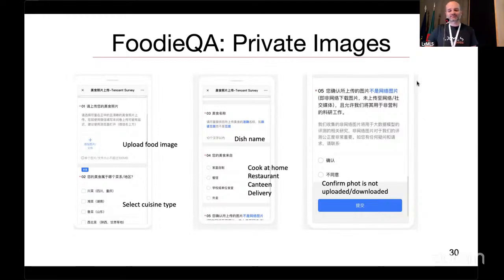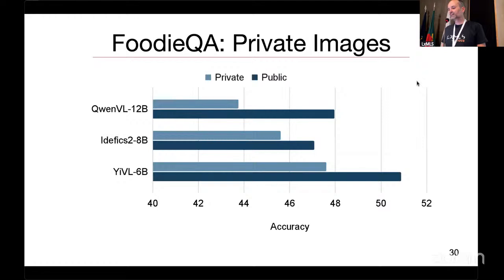We did this because I had this really strong suspicion that vision and language models would perform better just by working with images they had seen before. And this turned out to be true for the models we evaluated in 2024. In the light blue lines here, we have the model being tested on our private collection of images.